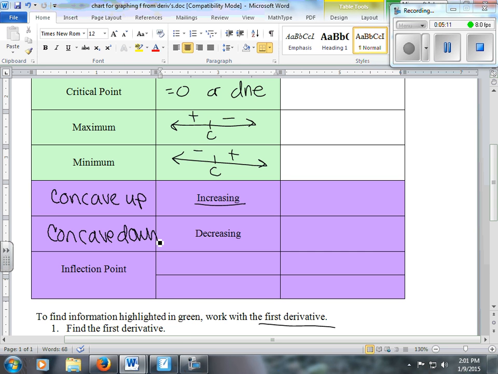All right, so I'm telling you that there's something to do with the second derivative here. And what does this have to do with the second derivative? Well, the second derivative is the derivative of the first derivative. This is the column for f prime. What I'm interested in knowing is when f prime is increasing. And we just spent a few days talking about how to find when something is increasing. A function increases when its derivative is positive, right?